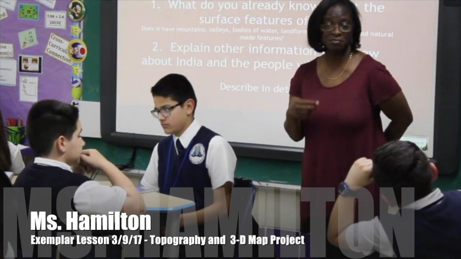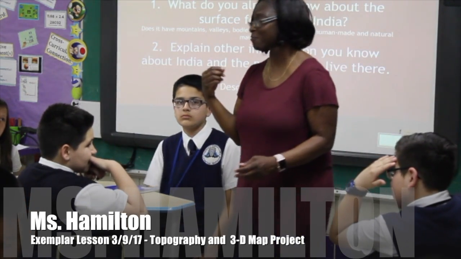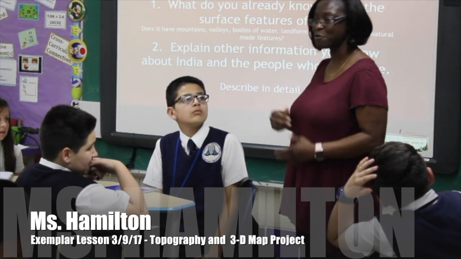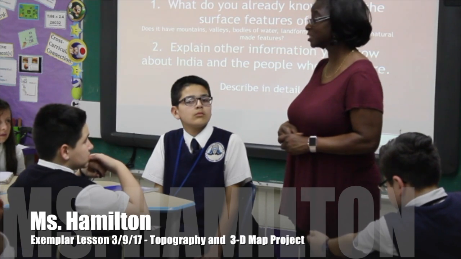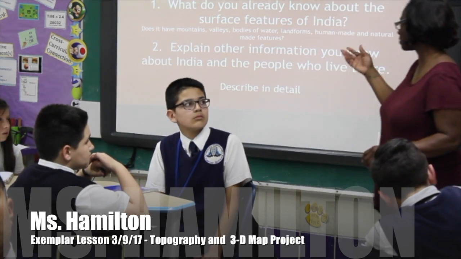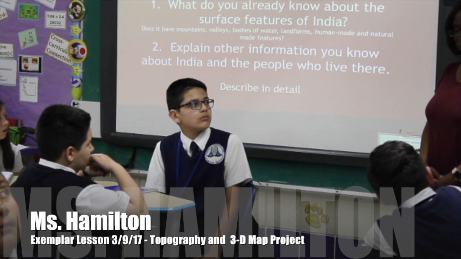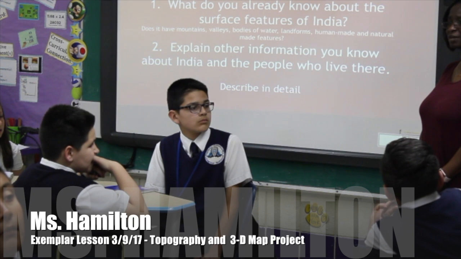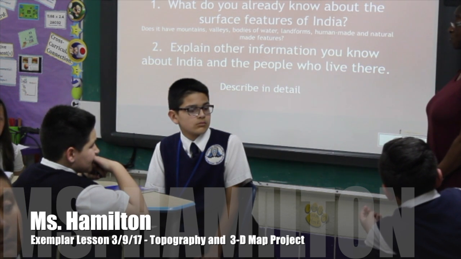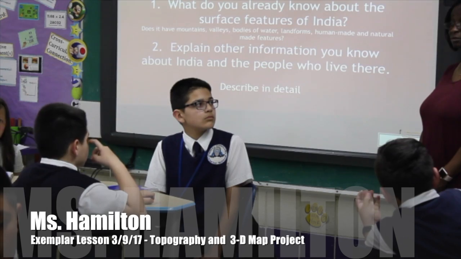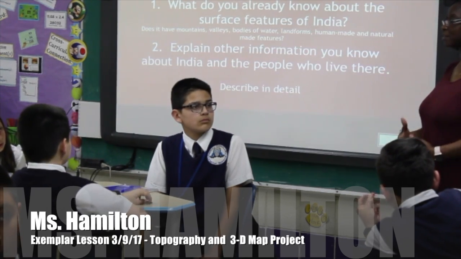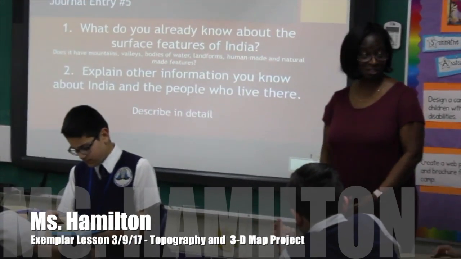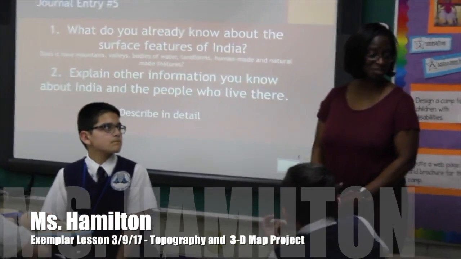So I can tell that some of you guys, when I said, tell me what you already know, some of you know way more than others. You were very specific. And then some just told me, oh, I know about the surface features. Oh, I know that there were landforms. What landforms? I know that there were bodies of water. Well, what bodies of water? So you have to be very specific about what you know, because then we become confused about what you really know. Because sometimes you guys know more than you think you know.